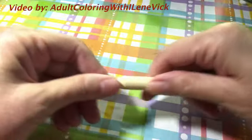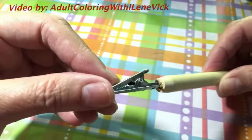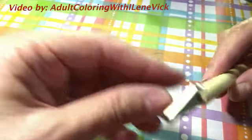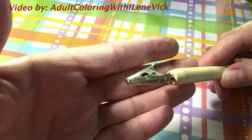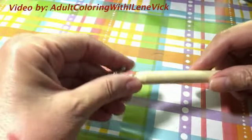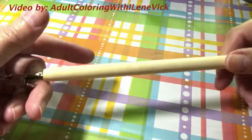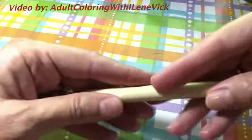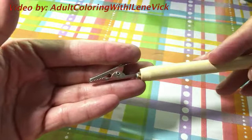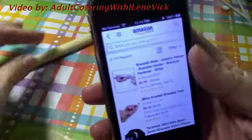And because it's made of wood, they just basically jam this alligator clip in the end of it where they drilled out the end of the wood. So if this clip breaks, I can go ahead and put a new one in there. So you want to get the one with the wood, because if you get plastic, you won't be able to change the tip. So I want to show you this online.